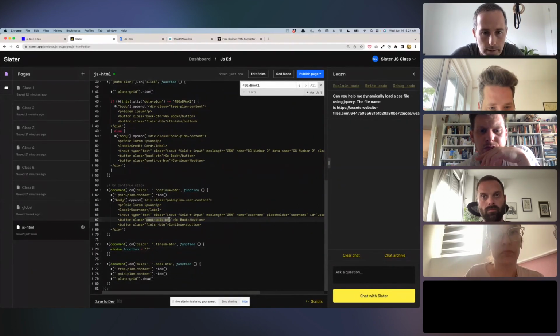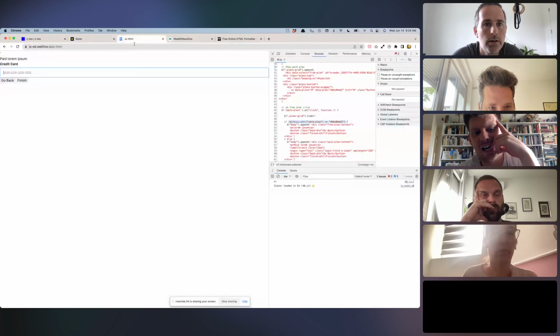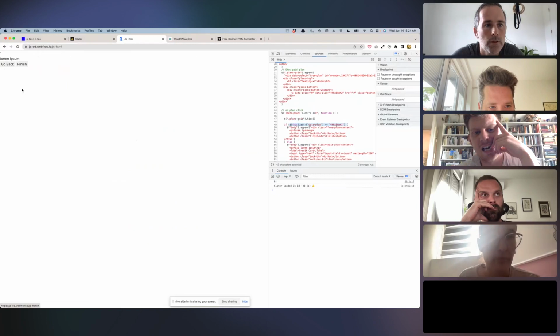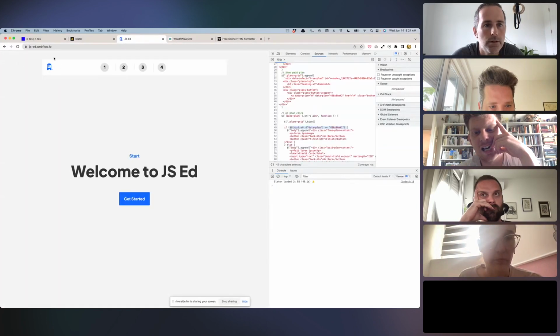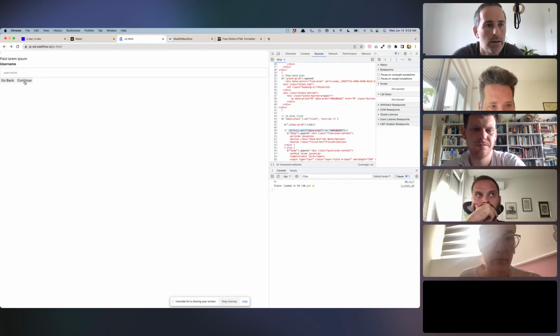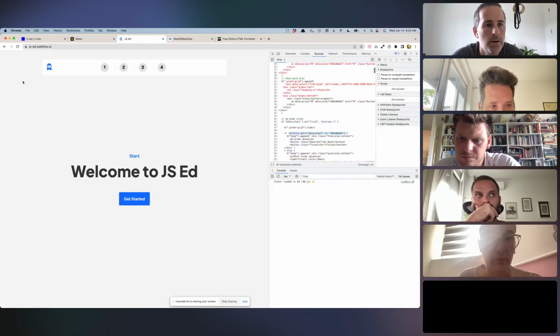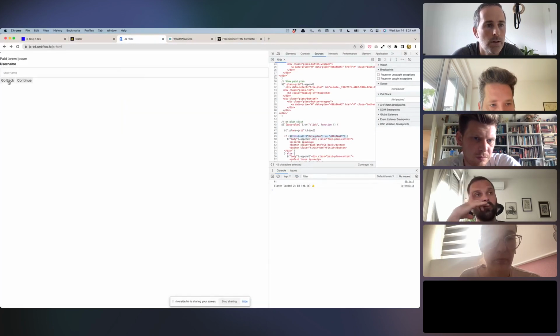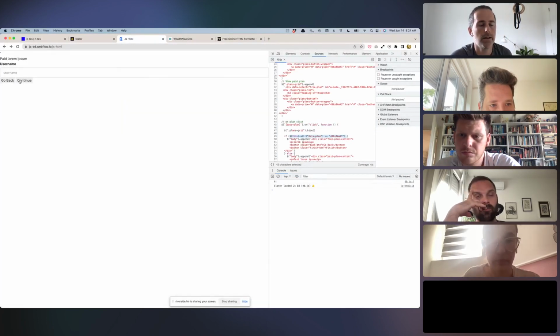So we would also write a click event for this. I'm going to skip that for now. Let's just see if we're good on that. I'd also need a click event on this to go back a single screen. Okay, so basic, if I finish, you'll notice I go to the home screen. If I continue, I get the username, I continue, and I go to the home screen. So that's all good. This go back's not working yet, but we could do that.